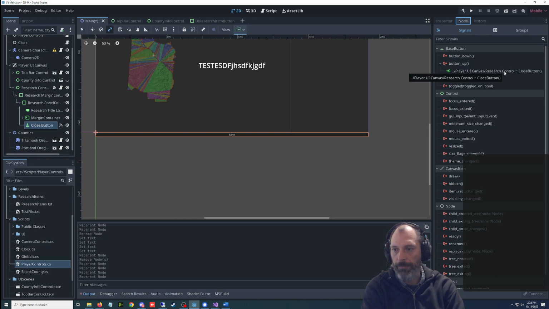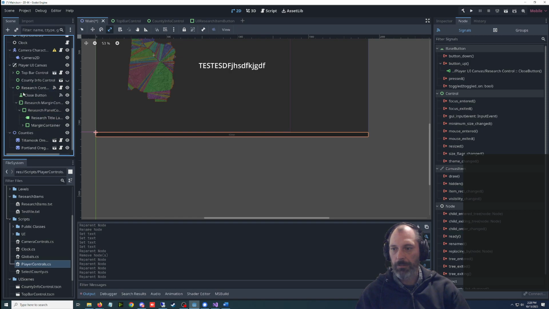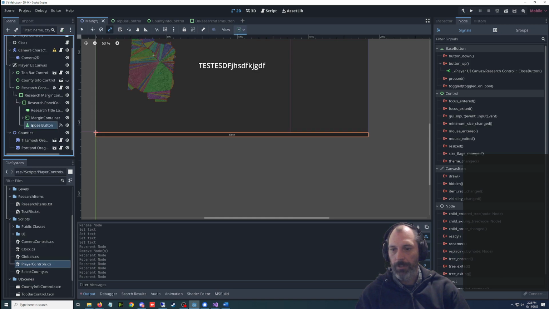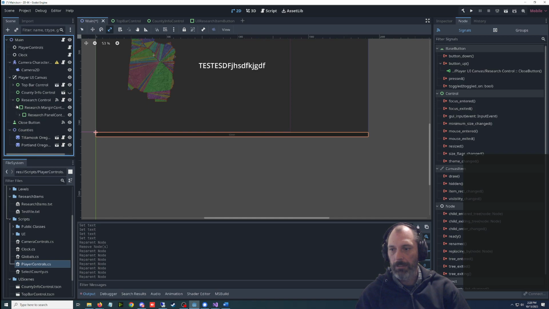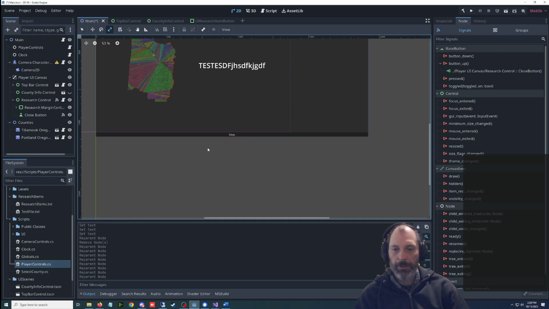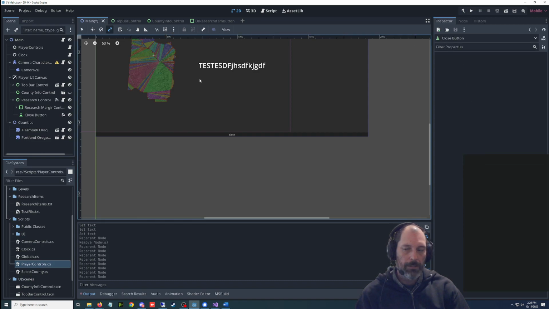Research control is what's getting closed. So I had an idea here. If we put this at the bottom, so we actually, I think it was here, but we want it at the bottom so that I want it. Where did I, now it's gone. I put it somewhere weird. We don't want it there. Okay, this is the spot we want it. Wait, no, we don't. We want it to be like here. There we go. Maybe this is a bad idea.